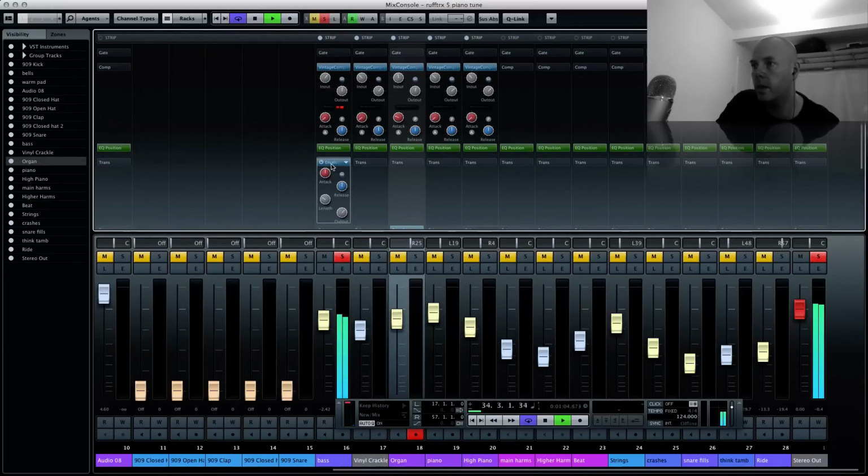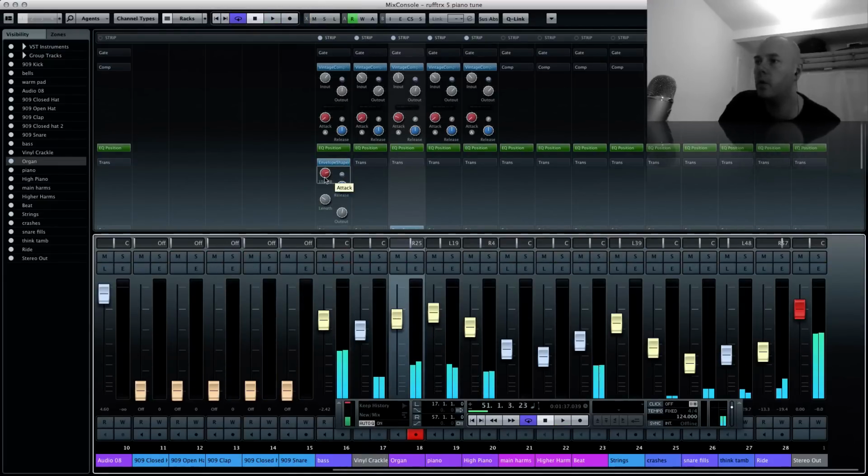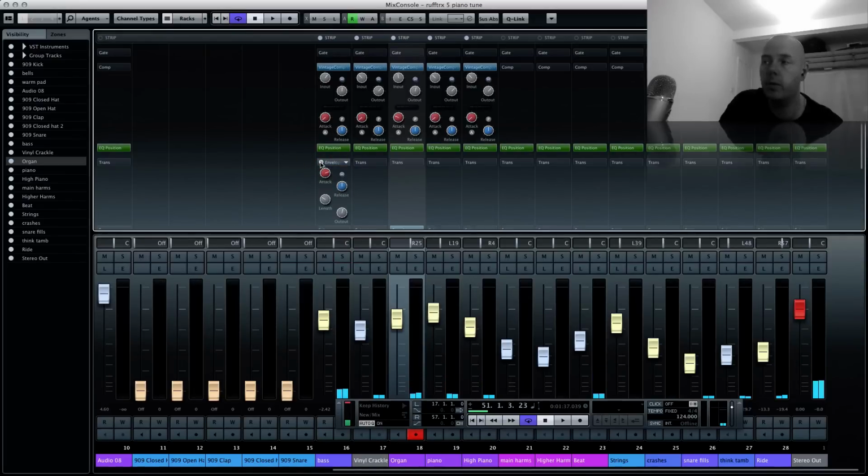What's this? Oh, envelope shaper. Wow, can you hear that? If I increase the attack, it's adding a real percussive bite to the front of the sound. If I do that, I better bring the gain, the output level down. So that's with it on, and then off. Interesting. For me, that's bringing it out a little bit too much, so that's not what I was after really with that organ bass, so I'll leave that there.